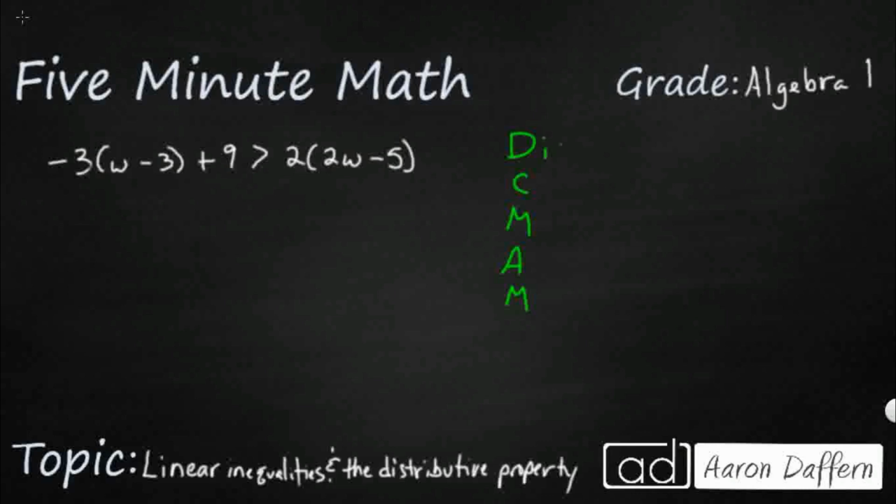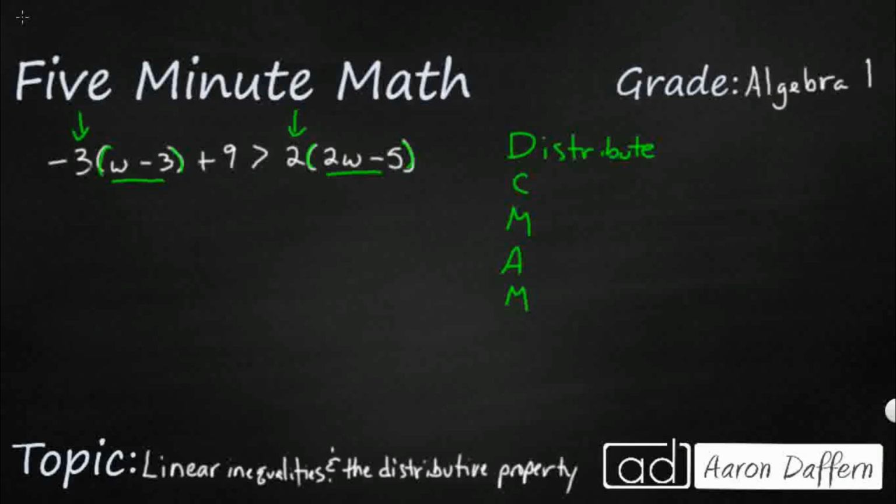So the first step is we're going to distribute. And I know I need to use the "don't call me after midnight" acronym here because I see 2 different instances of needing to use the distributive property. That's when you have your variable inside parentheses and there's an expression. So I've got 2w minus 5 is one expression, and I've got another one, w minus 3, inside this set of parentheses here. And outside of both of those, you see something that's being multiplied, a multiplier, either a negative 3 or 2.